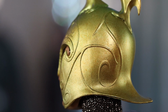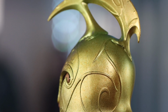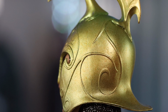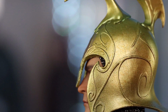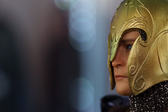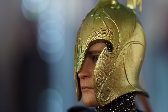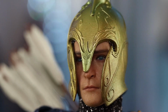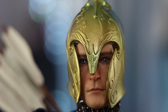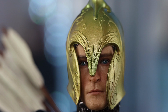So what I would suggest, it's a soft plastic, this helmet, so you can kind of pry off the nose part so that it doesn't, not barely, but just grazes the nose, or maybe just pull it away. You could do that, get a hairdryer, pull it away, and it would not change the look of the helmet. It's just not going to touch the tip of the nose. So in the future, maybe if you retire and decide to sell this, it doesn't have any paint rub. So that's what I would suggest.